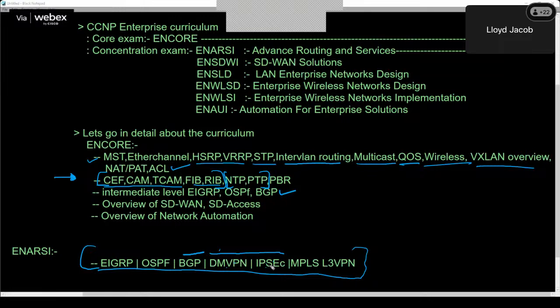So, will we be covering virtualization in this? A bit of virtualization we will be talking about in ENCOR, not in depth. A bit of VMware, as per the curriculum, on how to create virtual machines, what exactly virtual machines are, and all those things. We will be having some depth in compute.